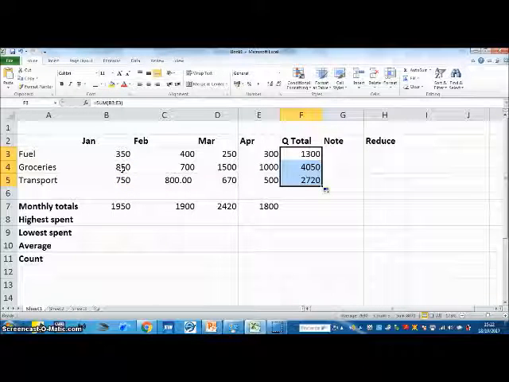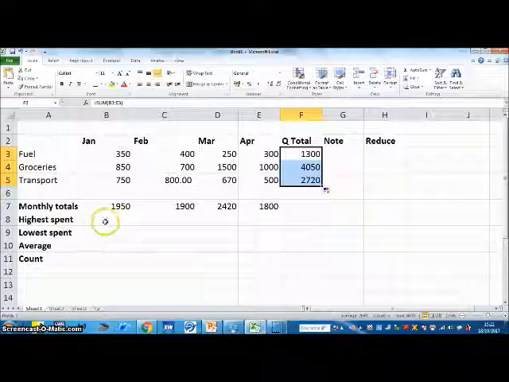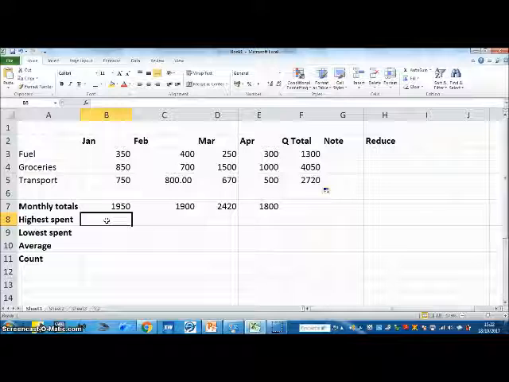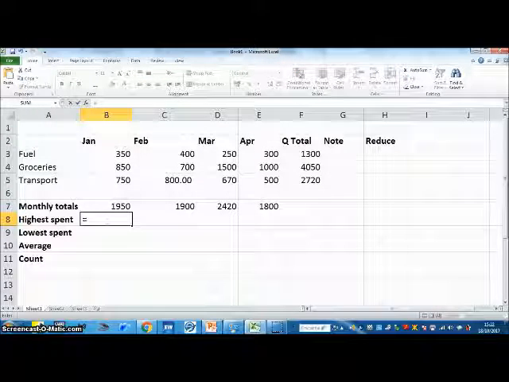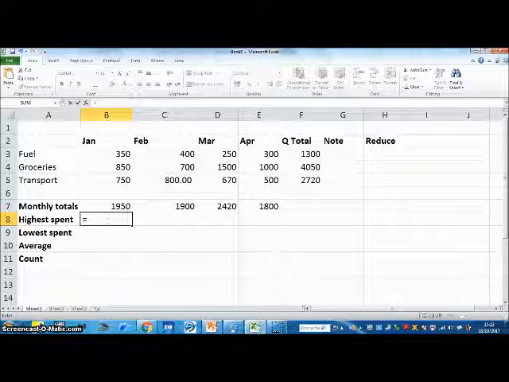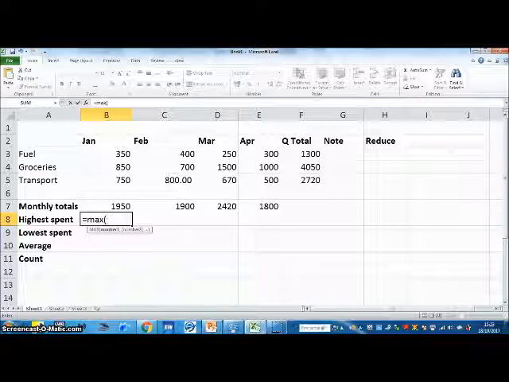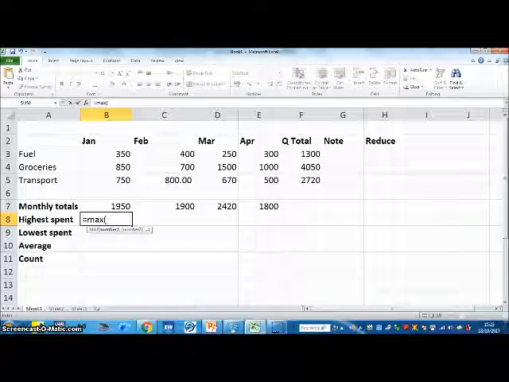But if you're going to have a longer list, it may not be that easy, and you find these formulas helpful. So for highest spent, this is the formula. You type equals, then type the abbreviation of the word maximum, which is MAX, open bracket, and specify the range of cells from which you want to pick the highest figure.